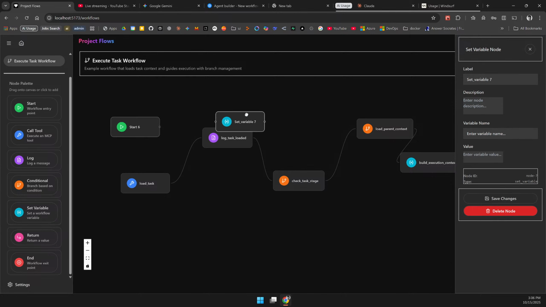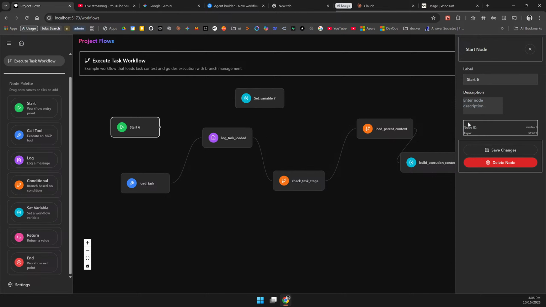Right, set a variable. Okay, the start node. Well, this is going to look like a lot of planning before we move on.